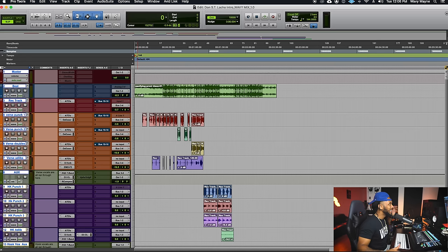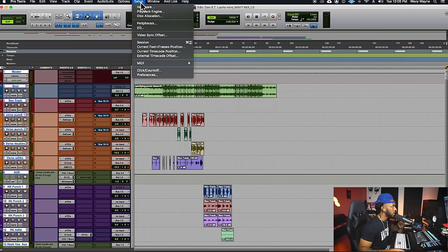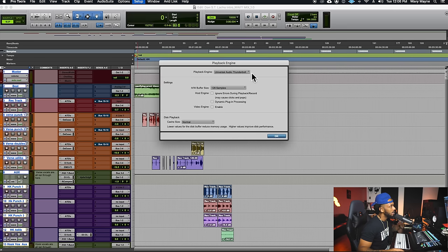Now I need to make sure that my hardware buffer size is set appropriately. So I'm going to go up to the setup menu, choose playback engine. And you see, I was doing some recording recently, so right now the hardware buffer size is set low. I'm going to go ahead and bump that up to 1,024 samples. That should be good. And we're going to hit OK.